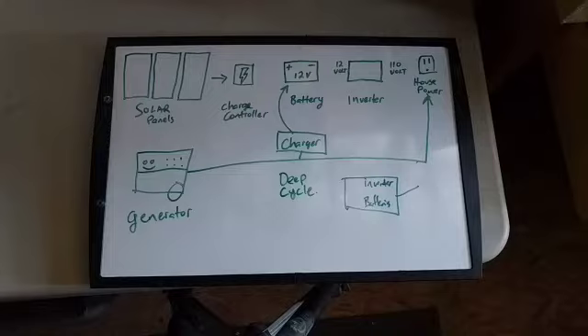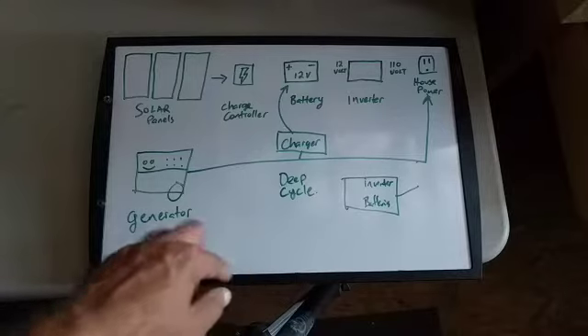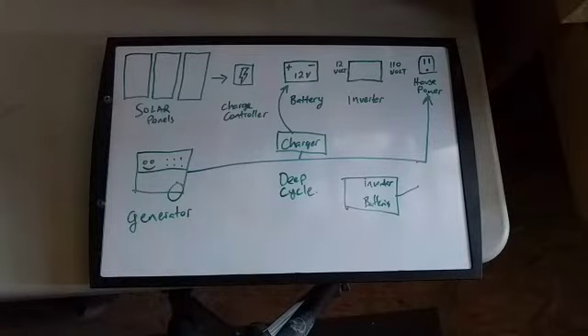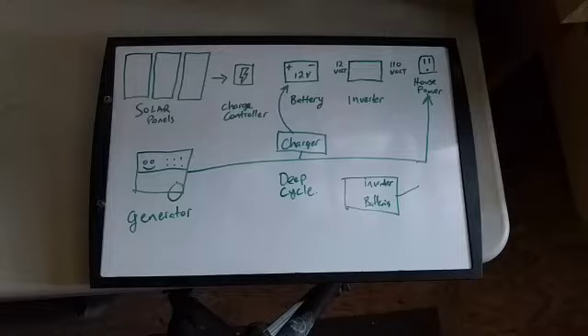In the middle of the day when I have the most solar power, I run the slow cooker to cook beans. A couple hours before I want to eat I'll run the hot plate and cook some rice, then leave it sitting — by dinner it's ready, maybe a little cold but fine. Take advantage of when you have power. On really cloudy days when I don't have much power, I do laundry — that gives me a chance to start the generator, do laundry, and recharge the batteries so I have power that evening.